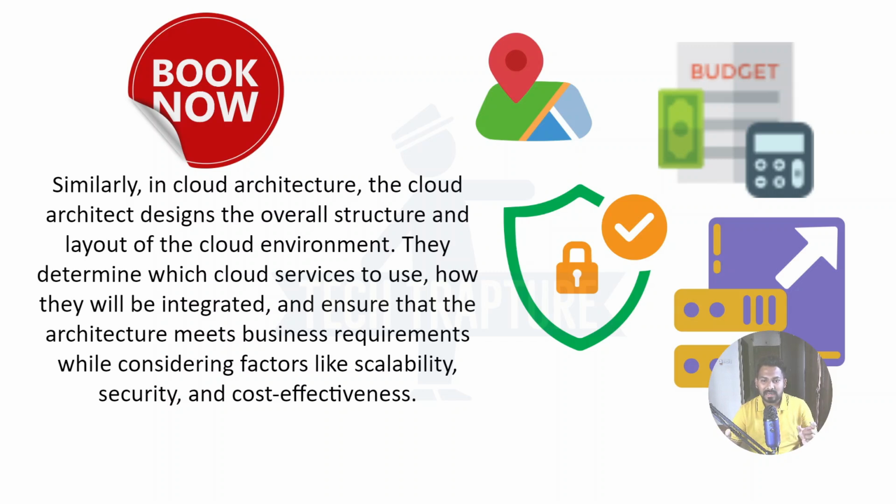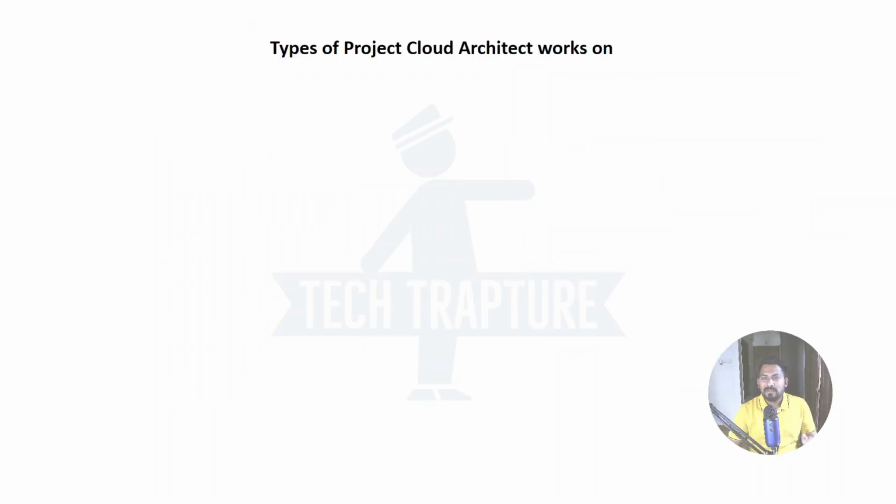So they will create again an architecture diagram or a blueprint of this complete application, and then different engineers will help to implement all this architecture. Now we'll see what are the different types of projects cloud architects work upon. As basically we are aware that DevOps engineers specifically work on creating CI/CD pipelines, or data engineers work on creating a data pipeline. Then what actually the ML engineers work on is creating the machine learning models and deploying that model.